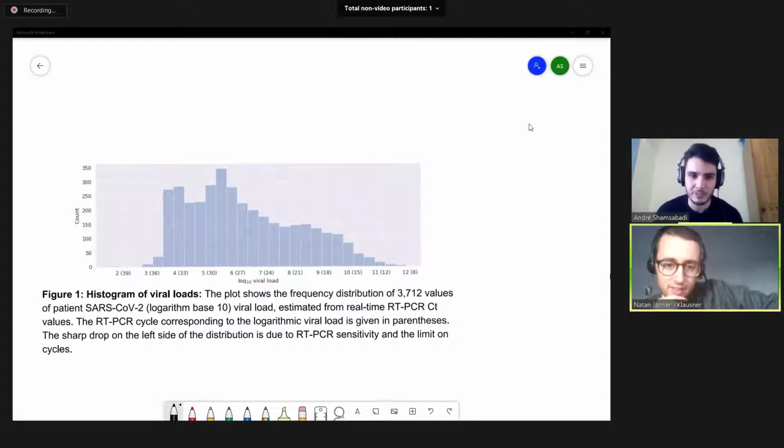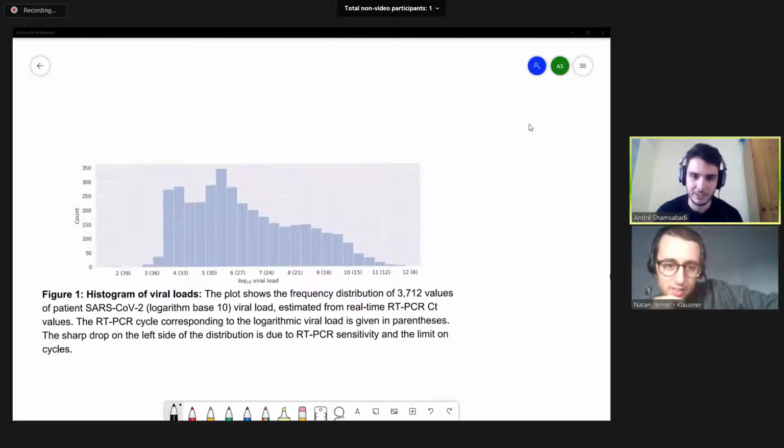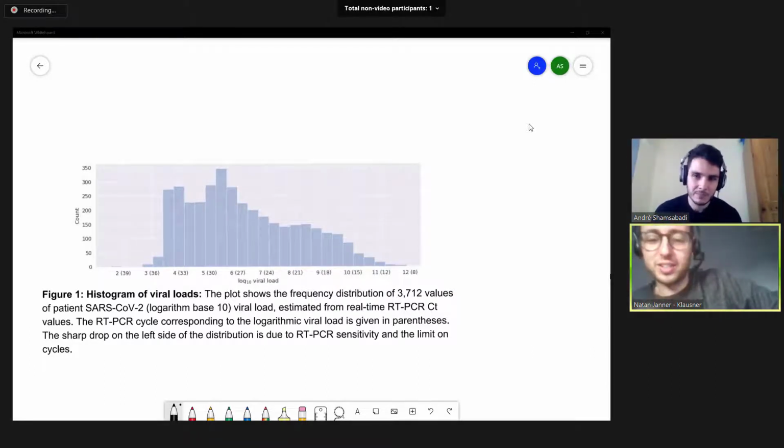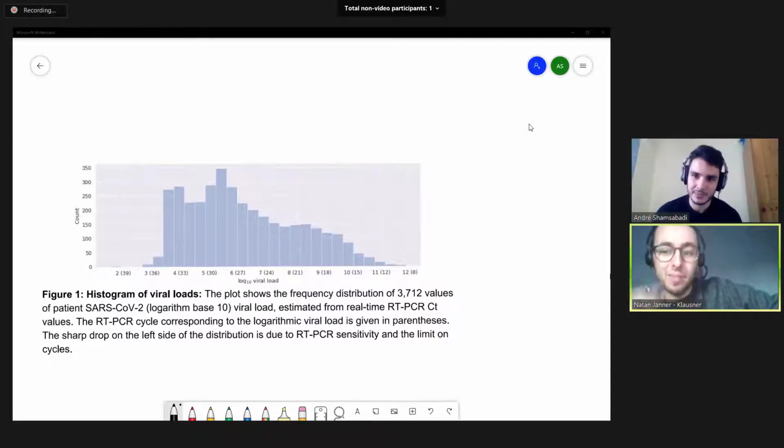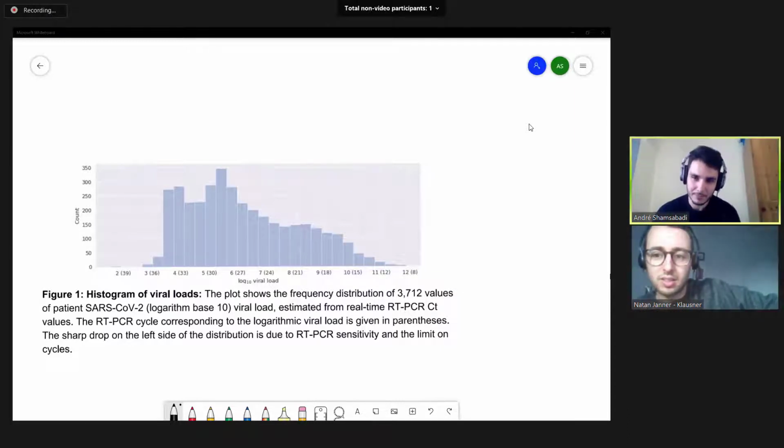Yeah, so over here, I'm showing you a histogram that some researchers have found. I should provide the source for this. I'll do it in a sec. We can also put it in the description. Okay, what they found here is the distribution of viral loads for people that are PCR positive for COVID-19, for the SARS-CoV-2 virus. On the y-axis is the frequency, the count, so how many people, how many cases they found of this many. And on the x-axis is the logarithmic scale, base 10, for the amount of viral load that is being shown in said individual.